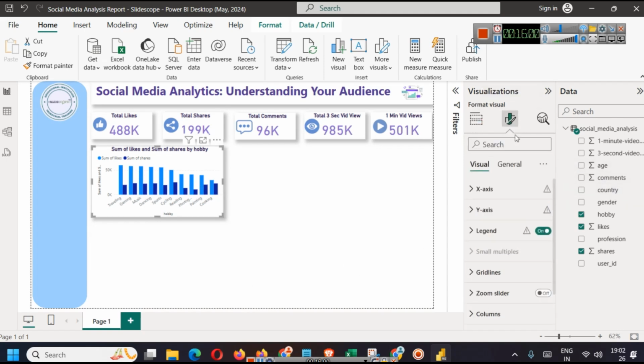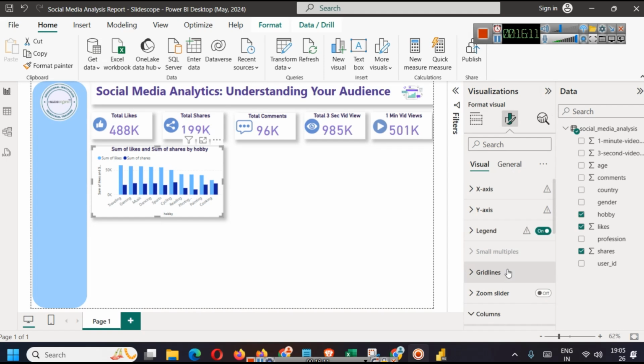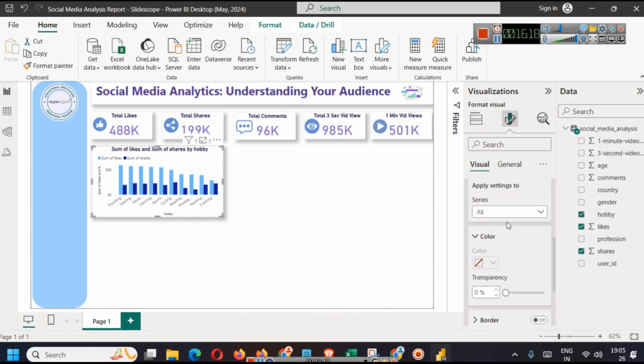Now here we have these colors available for our bars, and you can also display some data. So always click on format your visual, and then you will see a lot of settings. From here you can see the column settings. In column settings, if all is selected, then you will not be able to select different colors for the individual columns.